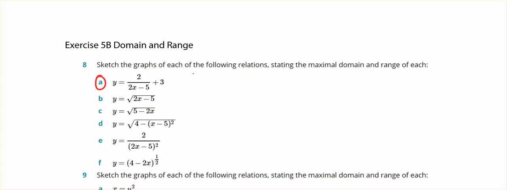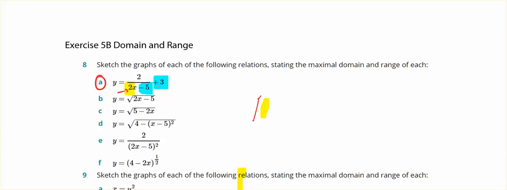Now, in order to find the correct domain and range for a hyperbola, we first need to find the asymptotes. I'm assuming that people are getting this question wrong because there's a 2 at the front. So your natural response would be, oh, the x asymptote's at -5 and the y asymptote's at 3. Well, the y asymptote's right, but the x asymptote isn't. The reason is that we've got a 2 at the front.